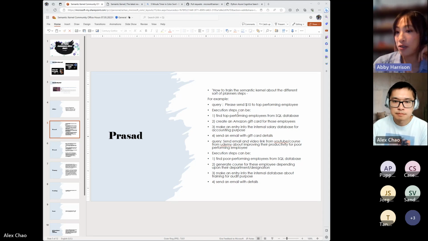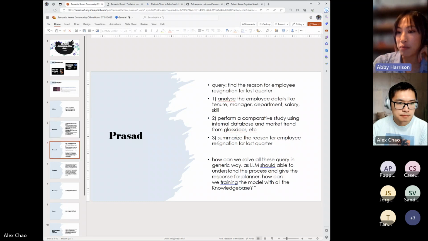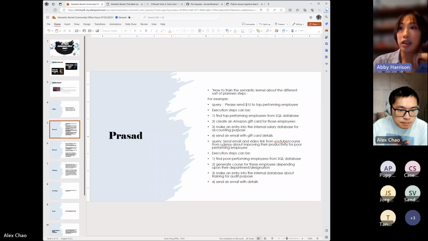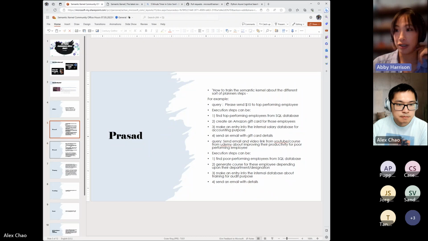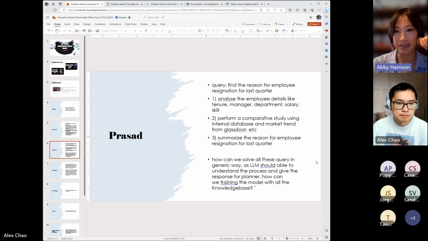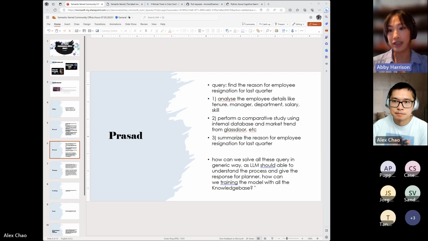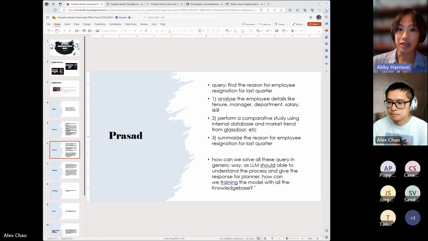Let's ask the question, can you use a native skill for sending money to a top performing employee? Absolutely. There's going to need to be some custom native skill happening here. I don't think we want to ship something in the core dealing with someone's company's personal financial details, but absolutely a custom native skill can be created to send money to your top performing employee. It doesn't have to be done through the planner.